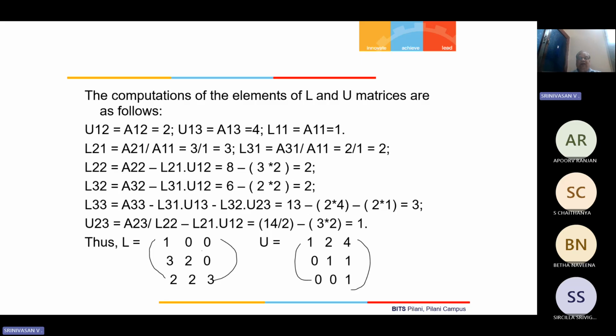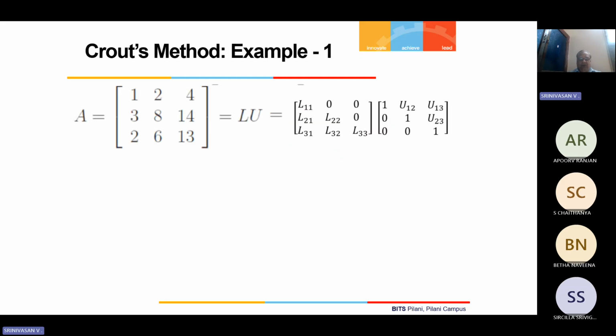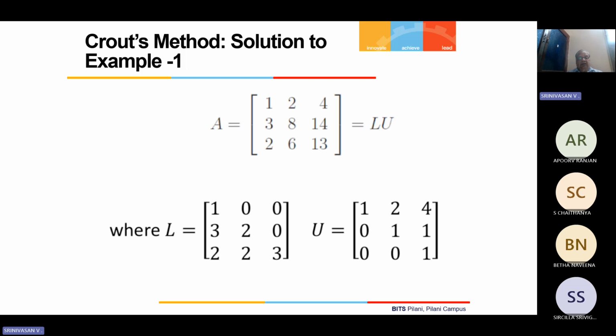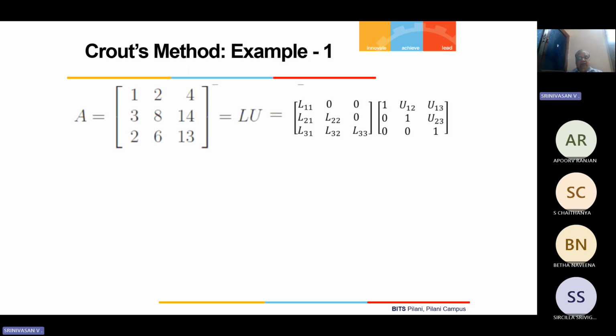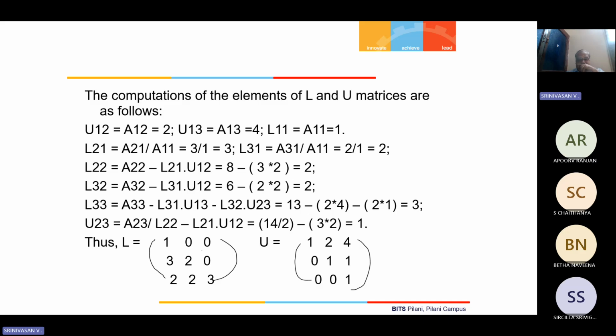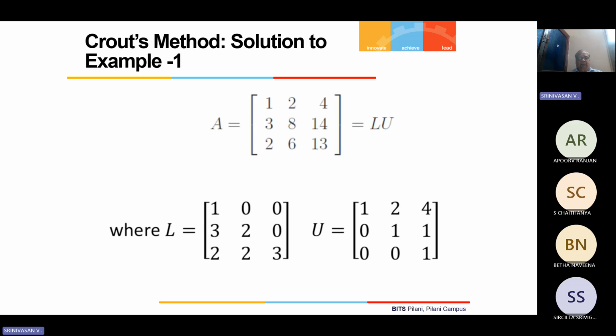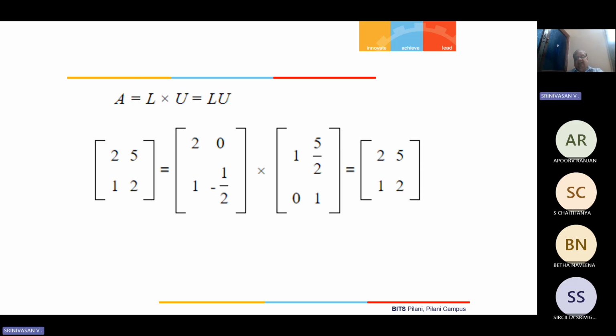This is how we have decomposed the given square matrix A into L and U, using appropriate formulas for finding the entries of both the lower and upper triangular matrices by Crout's method. The answer was already given, and I have shown you how we get the components using the formula, and you can check. Similarly, you can go for this second order matrix A and decompose it into L into U.